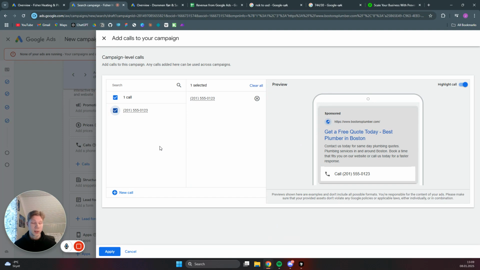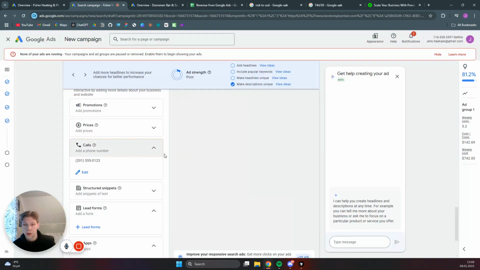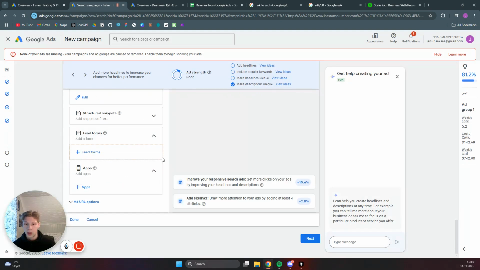You obviously need to have your own phone number. So this is where people can just click on the call button just underneath your website ad, so they can call you directly. Apply that, and you also need to set up conversion tracking for your phone calls. And once you're done with that, you can click on done.